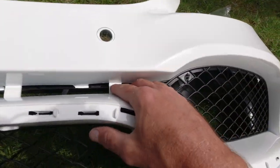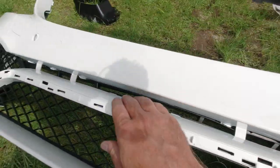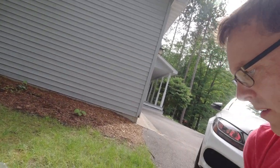I figured out why this is so hard. There's little tabs I have to cut off that I didn't realize I have to cut off. That explains that. These will snap in so easy once that is broke off. I often refer to myself as a hillbilly, and it is exactly reasons like this.